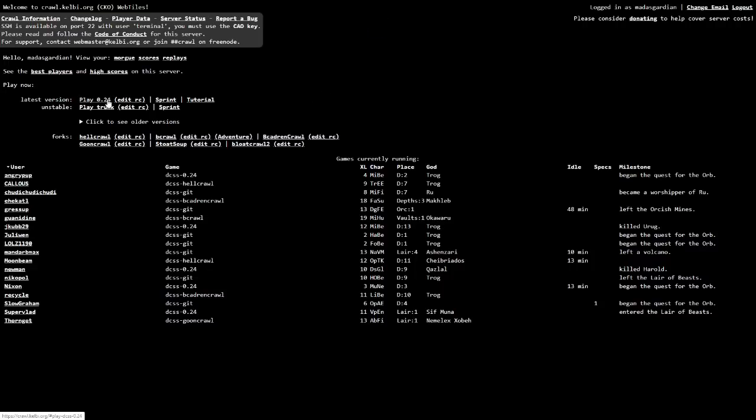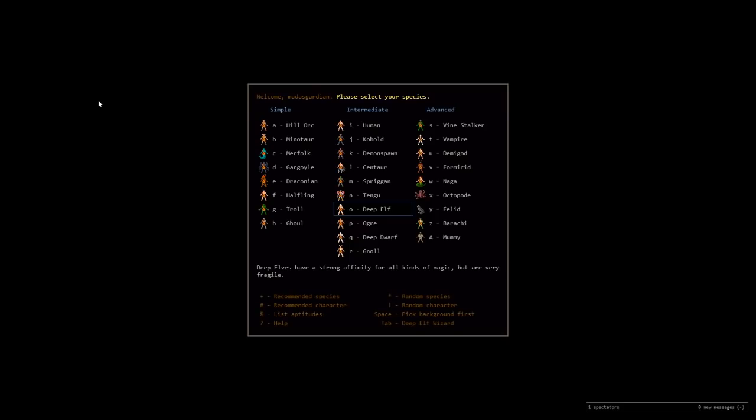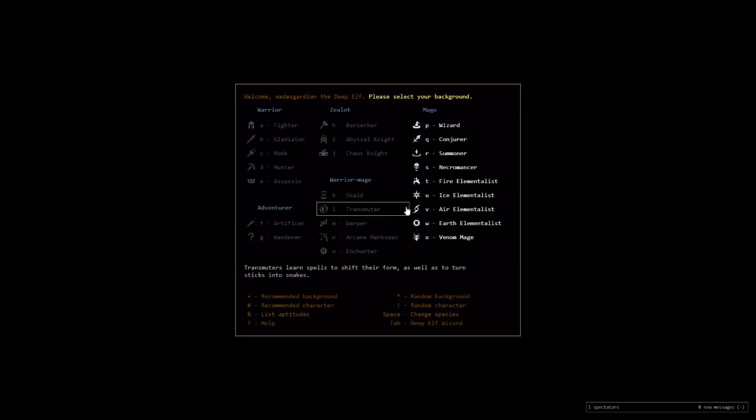So I'm going to play in 0.24 because there's some magic changes in Trunk that I'm not especially fond of. There's some good stuff, some bad stuff, but we'll stick with what I know. So I need all the help I can get. We're going to go with Deep Elf as our species. Deep Elves have a strong affinity for all kinds of magic, but are very fragile. They have good aptitudes for pretty much everything magical, and everything else pretty much sucks.